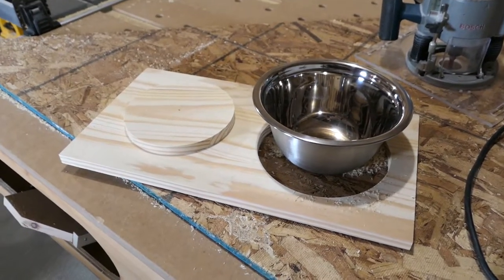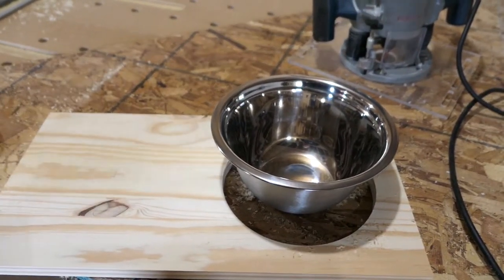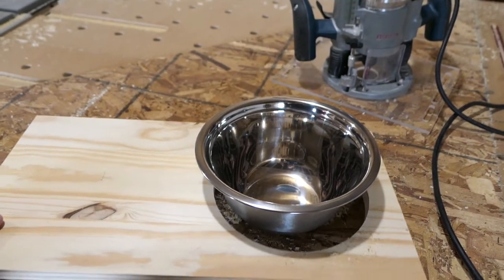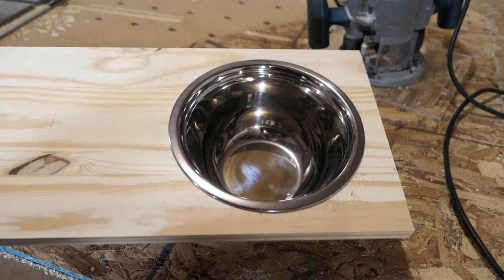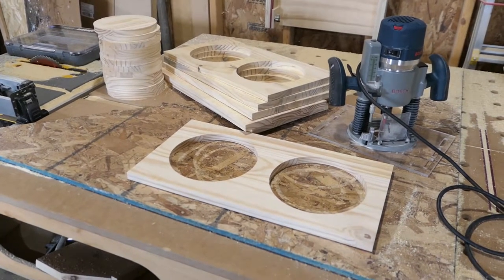First hole is cut. Let's do a test fit to make sure everything fits properly. No movement at all. That's what we're looking for. All the tops are cut.